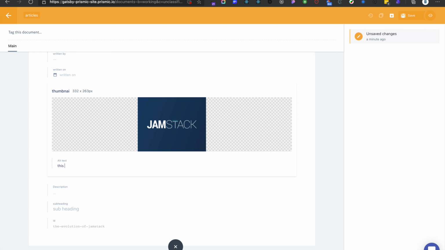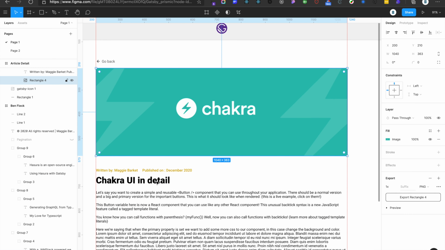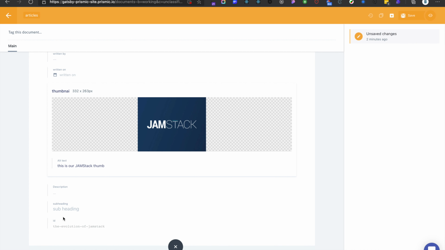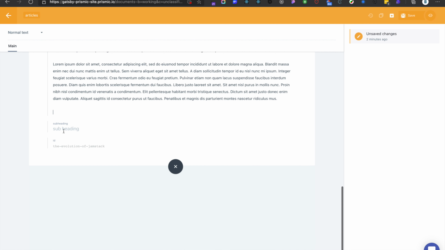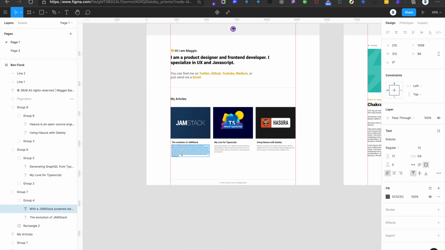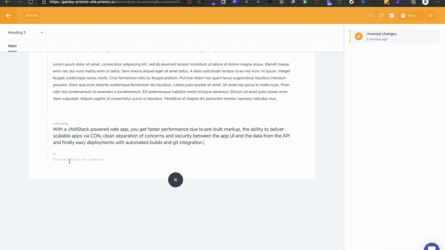So this is our Jamstack site, or maybe Jamstack banner or thumb. Then the description can be copied from right here, so I'll copy this one. We also want the subheading, and for the subheading we can grab this particular stuff right here and paste it onto our subheading.